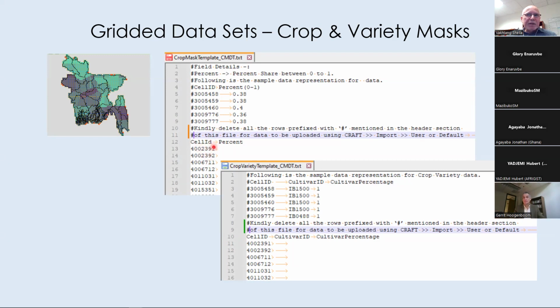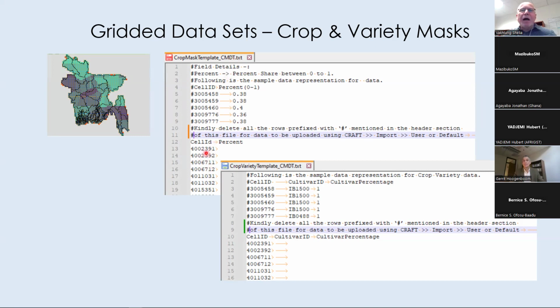You see cell ID and percent, which contains cell IDs that I extracted for our exercise, CMDT, and the actual cell IDs there are for the CMDT region. So this is one crop mask template containing cell IDs and share percent.